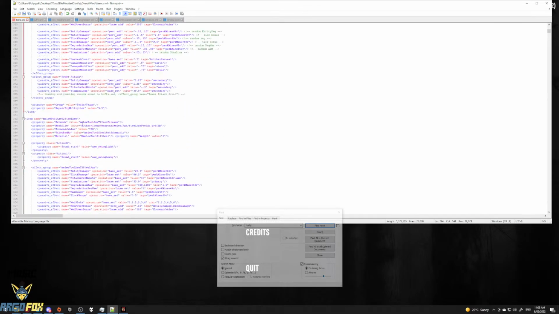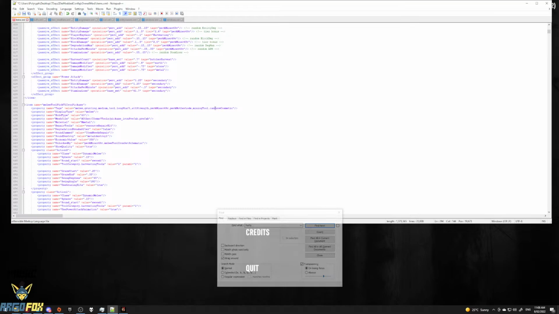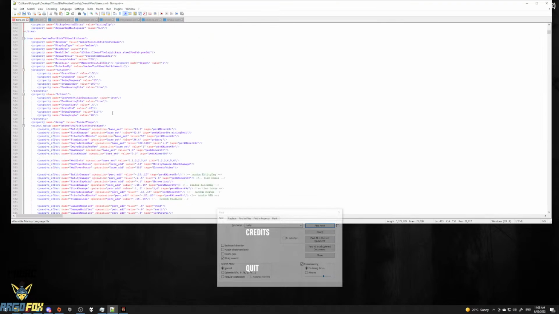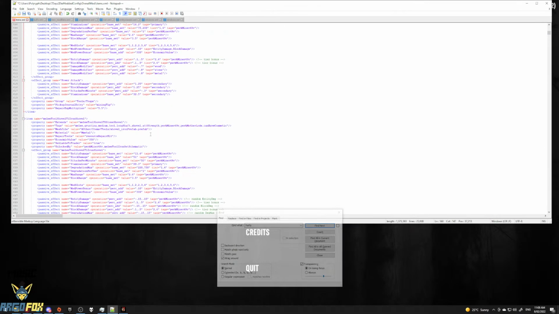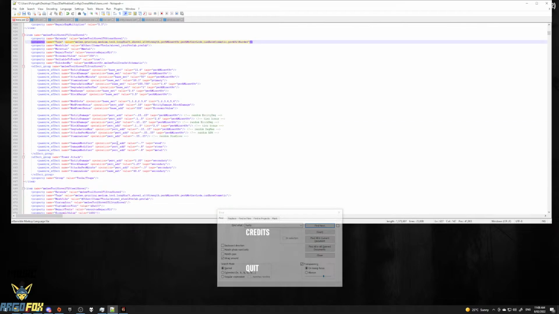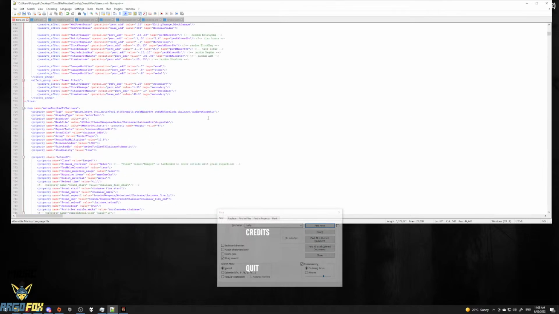Fire axe. Iron pickaxe. Stone shovel. Iron shovel. Steel shovel. Whoops.